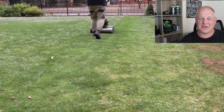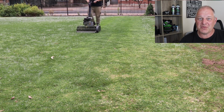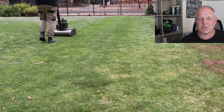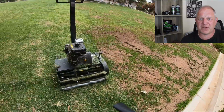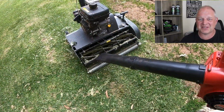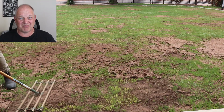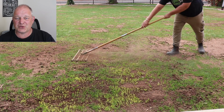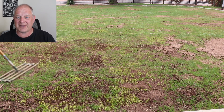Well, I'm certainly learning a lot about commercial mowing, considering I'm using domestic products. So I'm using the Swardman here, and I'll tell you what, this Swardman is probably the most thrashed Swardman in Australia, and it's doing it really well. I had a little bit of issue with the verticut last week because it was really thick. Look, I'm giving it an absolute thrashing and it just seems to be battling on. That heavy top dress, that was because I had lots of ruts and everything, and I just wanted to pop it up with a bit more soil. So hence, some of it's crusted up and I'm just getting it a little bit more into the profile here.